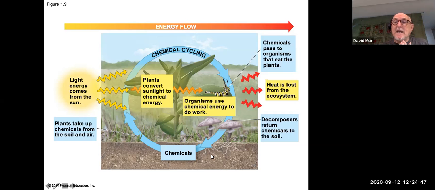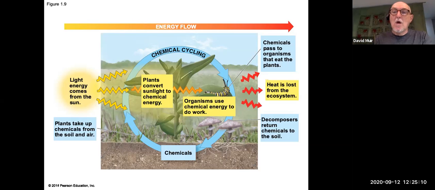The ultimate decay is to carbon dioxide and to water. So ultimately it goes back to the very simple building blocks that plants use to build the original biomolecules. So the chemicals on Earth are cycled over and over again. We recycle them. They have to be reused, whereas energy flow is one way. Okay, so that is basic.